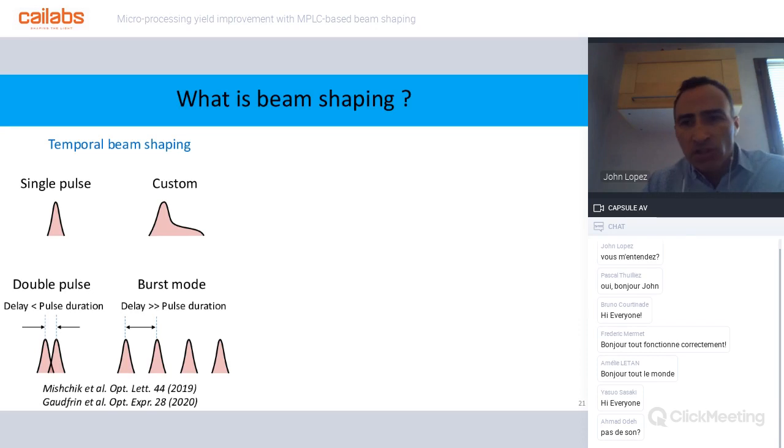What is beam shaping? There are two kinds of beam shaping. The first one is temporal beam shaping. The second one is spatial beam shaping. First, let's speak about temporal beam shaping. So this is a single pulse. We can change the temporal intensity profile that, for instance, is used for welding when you want to manage cooling of the sample. You can also divide the incoming pulse into several pulses to change the absorption, with short delay or with longer delay, to burst. And there are some new opportunities, for instance, by using gigahertz burst, you will enhance the ablation efficiency.